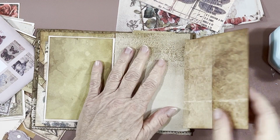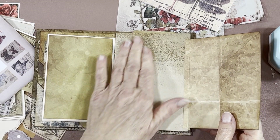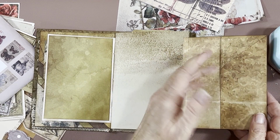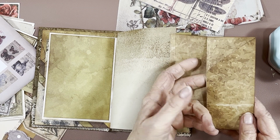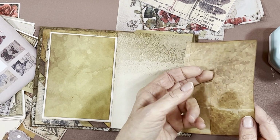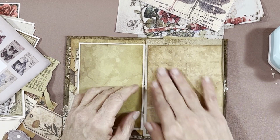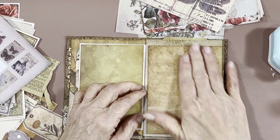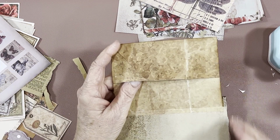Like I said, for this, when I have pages like this, usually this whole side I write on. And then this side I'll have my tag in or journal card or whatever it is. A journal card will be on this one. And then I go ahead and put some stuff on here. And then this one I will probably decorate later on too. But let's do this little journal. We'll put a little journal card in here.